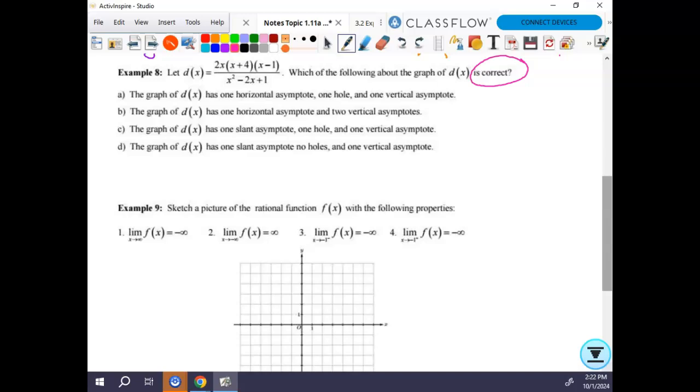Now if I just scan my answers, I can see for the first half of it, it's horizontal asymptote or slant asymptote. So I'm going to look just at that part first. Is this function top heavy, bottom heavy, or tied in degree? Top heavy. Okay, so which one can I eliminate? A and B, right? Because they both talk about horizontal asymptotes. So now I got a 50-50 shot if I had to guess, but we don't want to bank on that. So they were nice enough to factor the numerator for me.